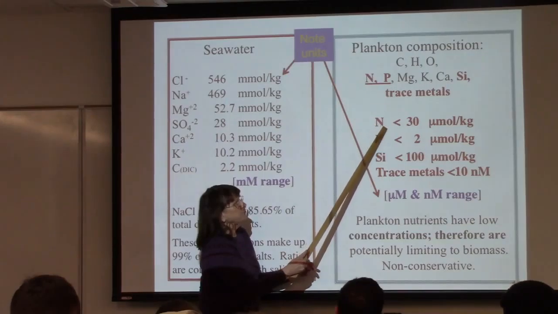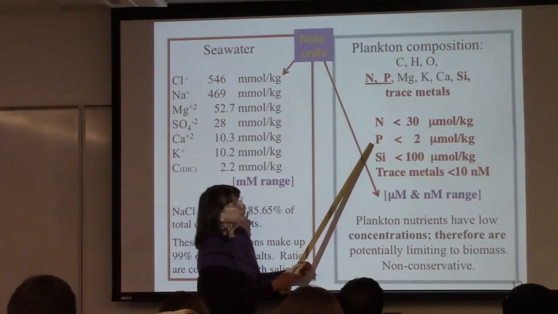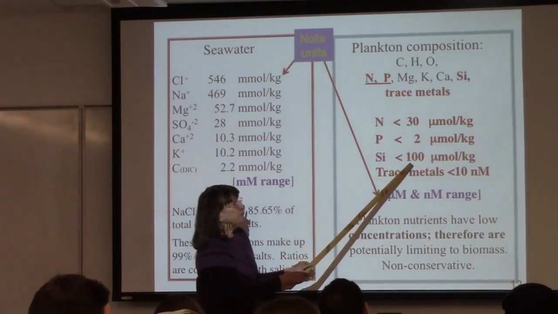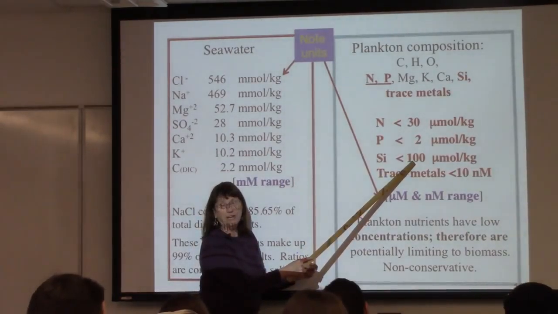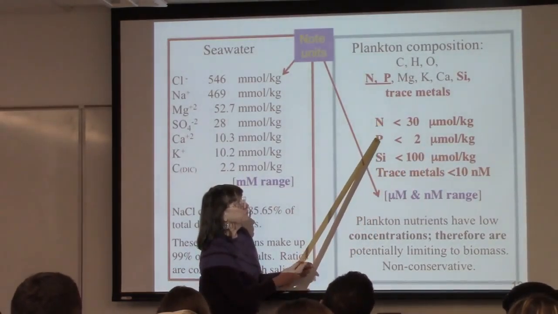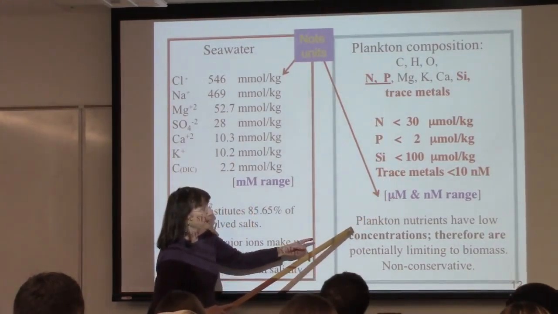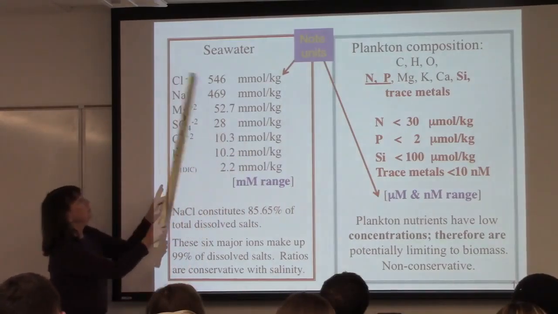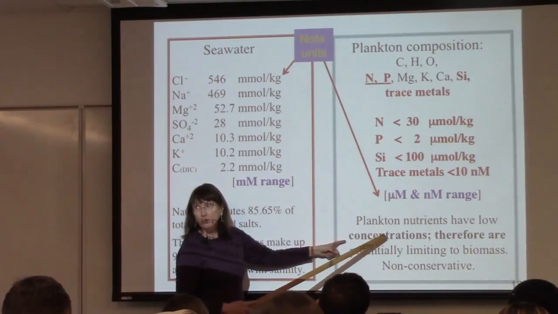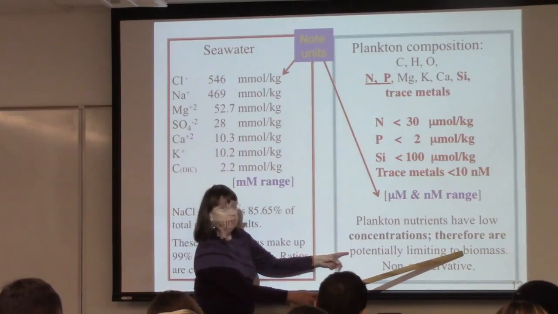Highest concentrations of nitrogen in the ocean are probably about 40 millimolar. Phosphate, probably about 3, and this is like the deep, deep sea. Silica really varies as a function of whether or not it's close to volcanoes or hydrothermal vents. This is used by diatoms. Nitrogen and phosphorus is used by all phytoplankton and is essential for life. And these are lower concentrations compared to these major ions, and they sometimes can be used up by the living organisms. And they potentially can limit the biomass.